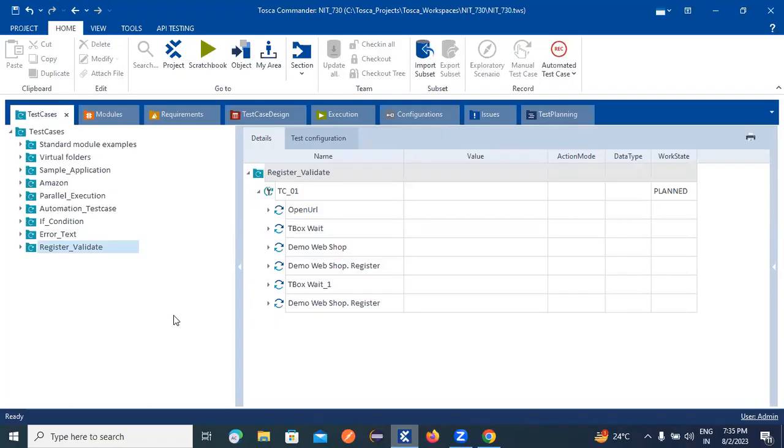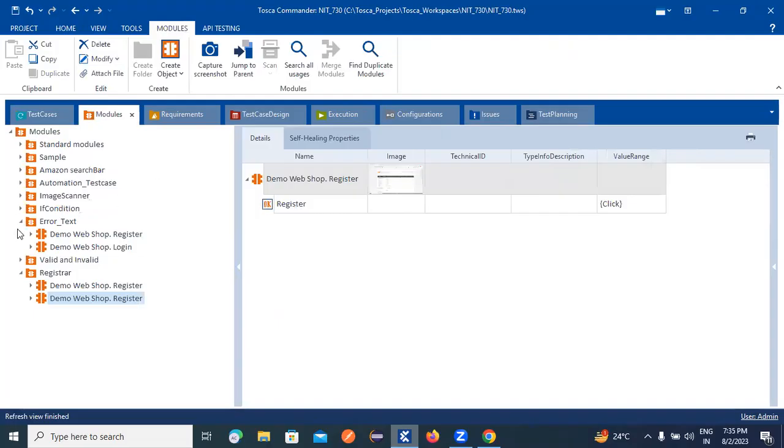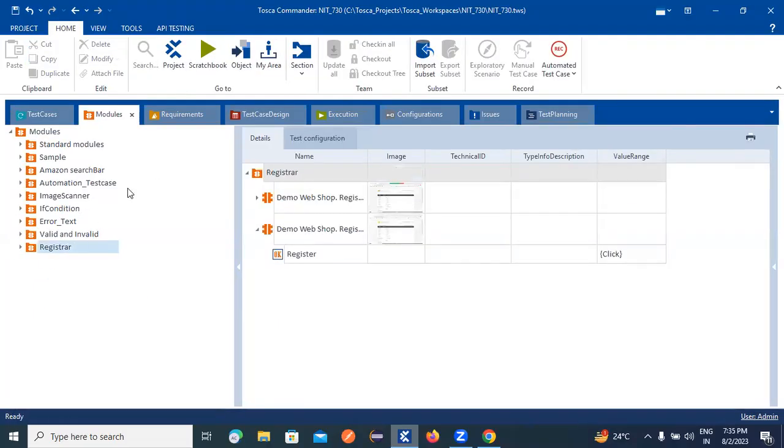For example, if you want to scan any element inside of the module, that related the same element, you need to scan one more time in different folder.